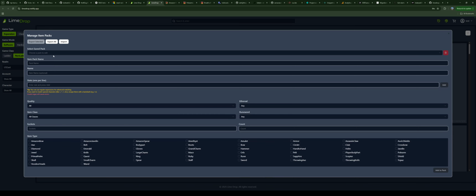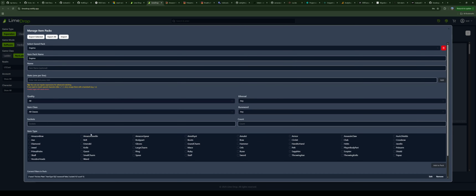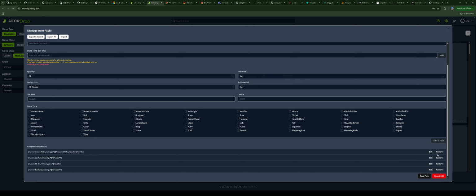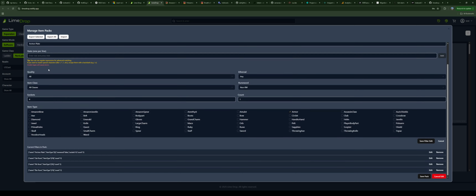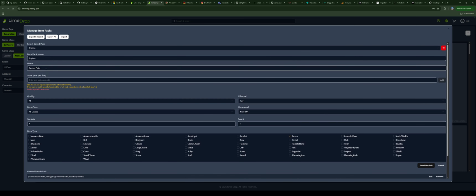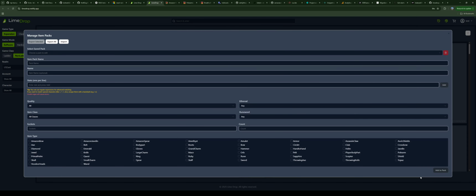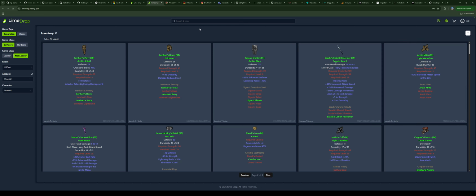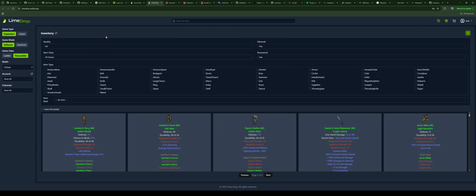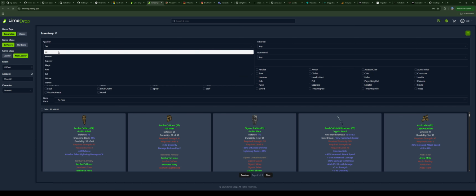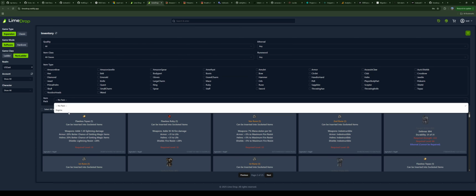Alright, and also if you wanted to come back and edit this because maybe you wanted this to be a mage plate, click. Now you can see that. You know what? Let's go ahead and show. You can do regex here, so, or mage plate. I'm going to save the filter edit and then save the pack. I will show how to export; exporting is pretty straightforward, but clear that. Alright, so now I have an item pack.